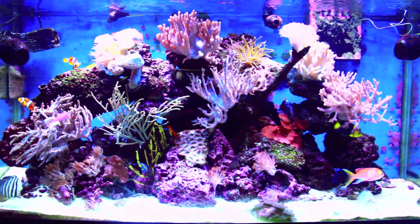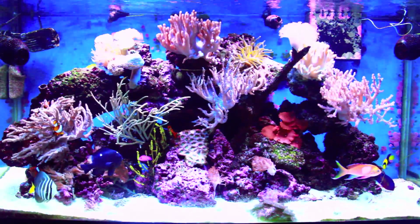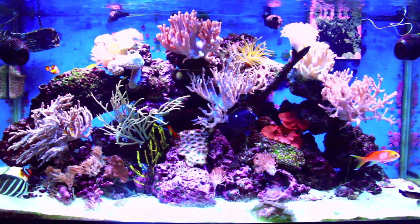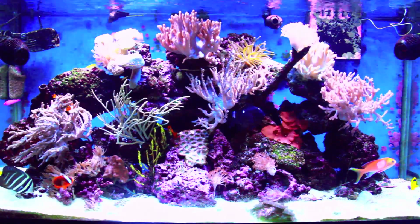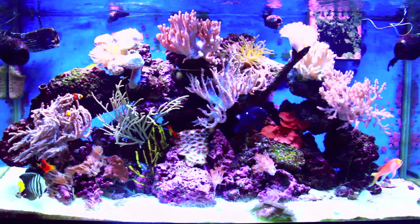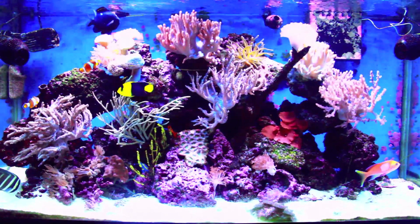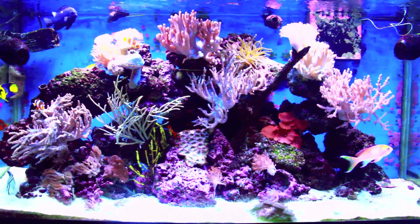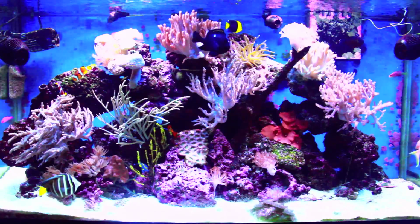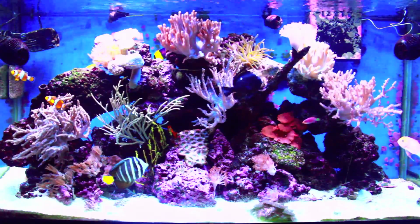Now that I'm trying this new diet, it looks like my corals are a little bit healthier. I really recommend that product, and that is by Brightwell Aquatics. What I'm feeding them right now is the Phytochrome, and I'm also dosing it with Lugol's solution, 1 drop a week, depending on your size aquarium. He told me that it's very easy to overdose your aquarium with this stuff, and it's not recommended to dose it off of whatever the bottle says. And this guy is a marine biologist, so he knows what he's talking about. So I've been dosing it with that for the last 3 weeks.